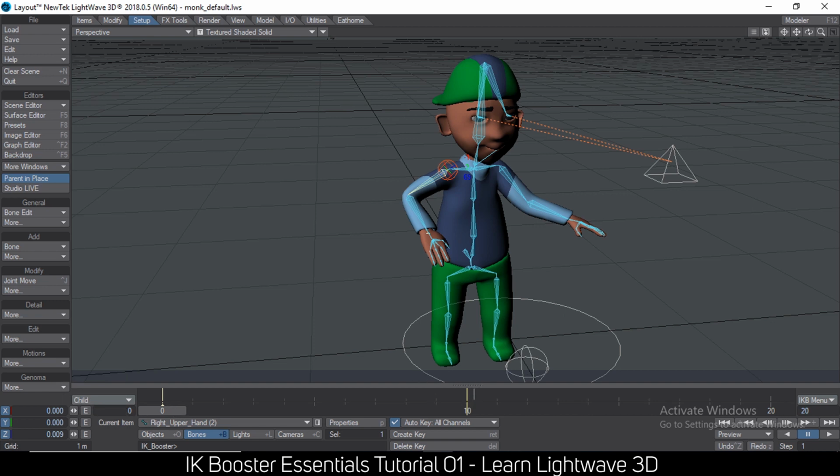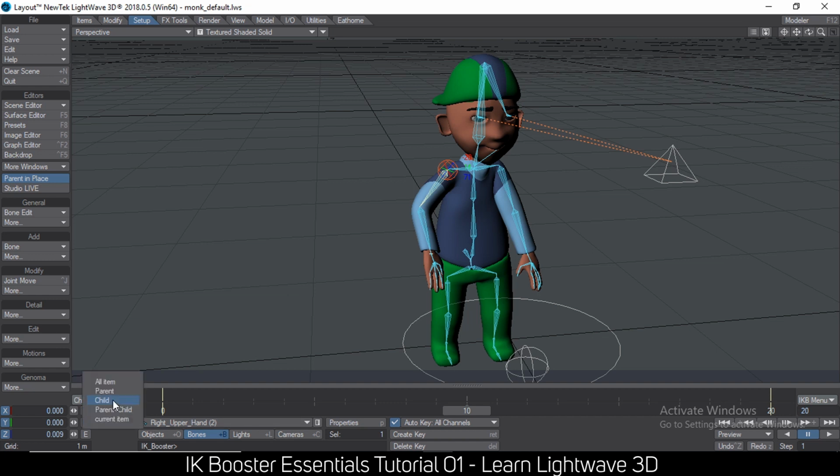Then if I click here and drag, it will move only the keyframes of the selected bone plus its children. So if I move the timeline again, you find that this arm ends its animation at frame 10, but the other one continues up to frame 20, because I've moved from the selected bone to all the children down here.